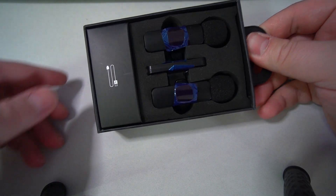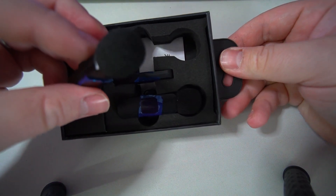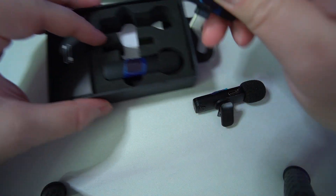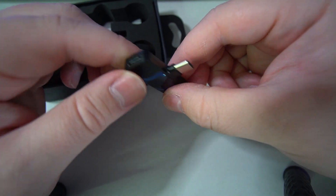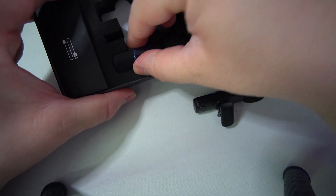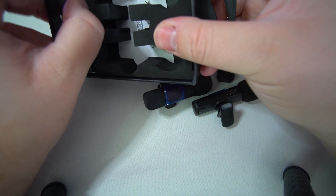It's quite a nice looking packaging to be fair for a cheap little item — I quite like that. So you can see straight off the bat, these are their little microphones. Very nifty little things. I'll move the packaging out of the way and we'll look at that properly. So this is the USB adapter that will go into the phone. It's got an extension there for while you're charging your phone as well, so if you have your phone on charge, you can still use it. There is the second microphone.